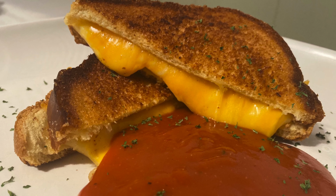Now, the cheeses that I'm going to use today are smoked Gouda, pepper jack, smoked cheddar, and a slice of American. I'm going to use yellow American.